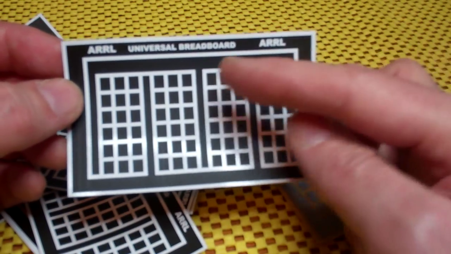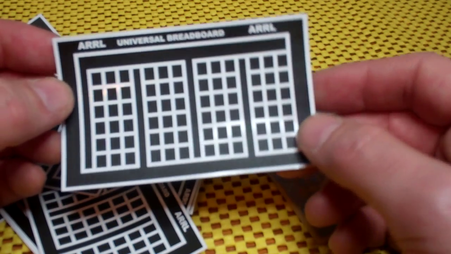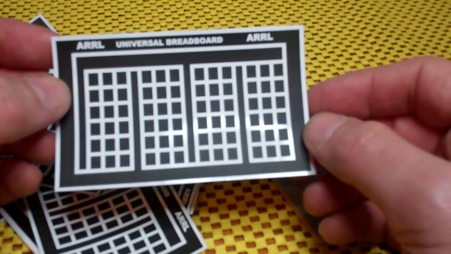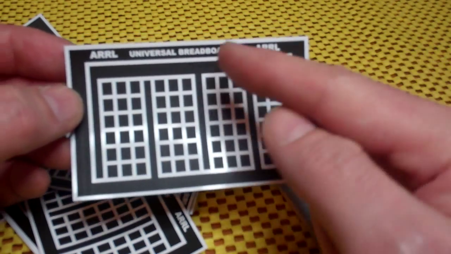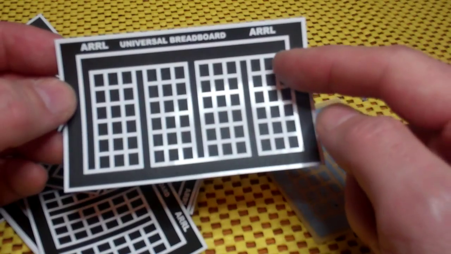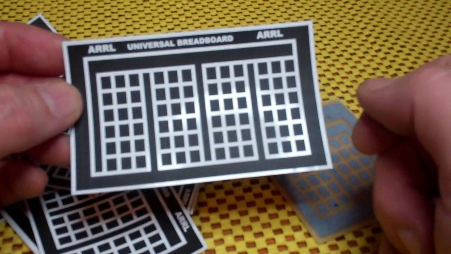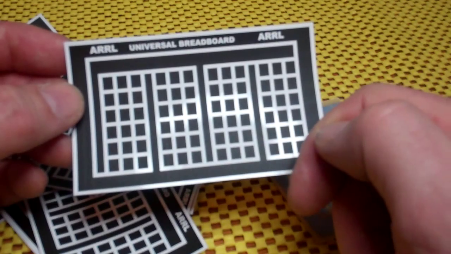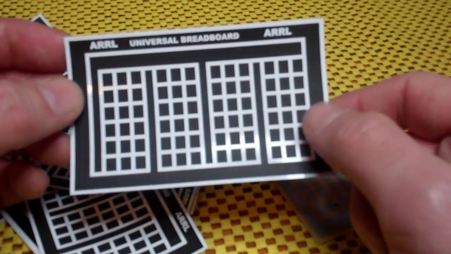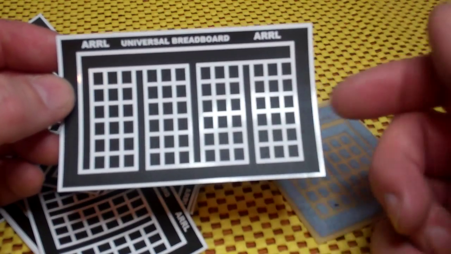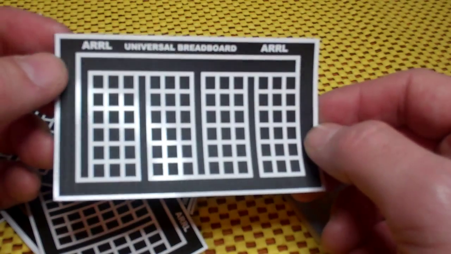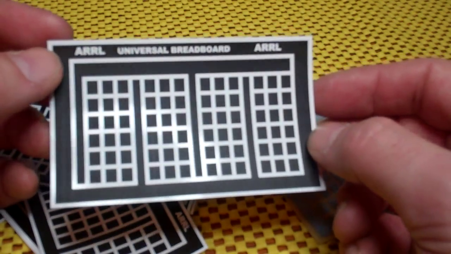And in that article from 1979, he created a template like this, which would be a generic board that had an area for a common ground, perhaps, and this central bar for a common positive. And then a series of grids of squares where you could solder components and create circuits. And this is my version of that.